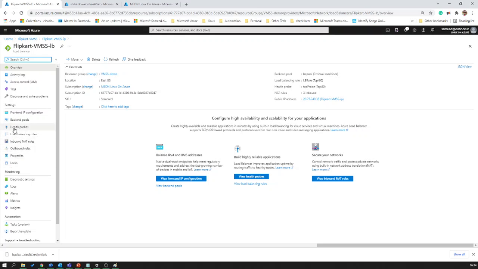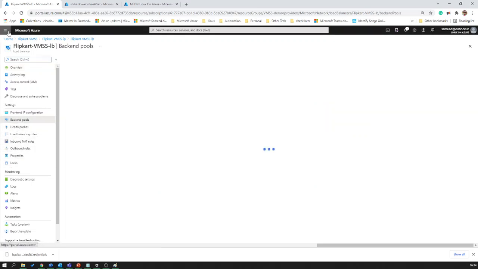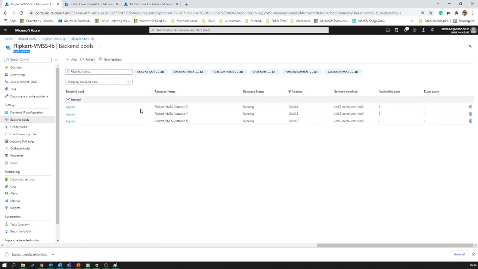If you go to the backend pool, this is my load balancer, and you'll see that there is a pool. In the backend pool, you have virtual machines behind it, right? Those will be my virtual machines behind the backend pool.